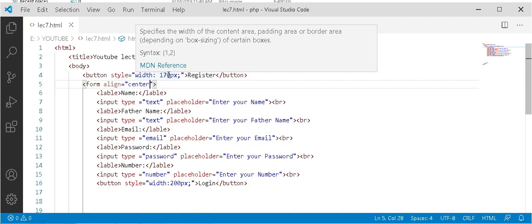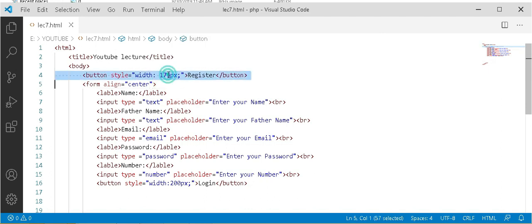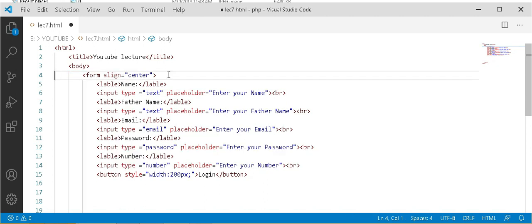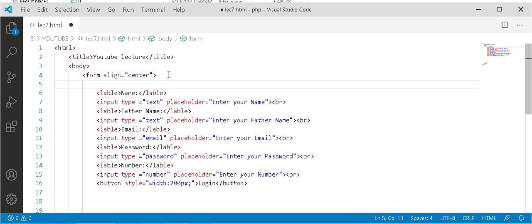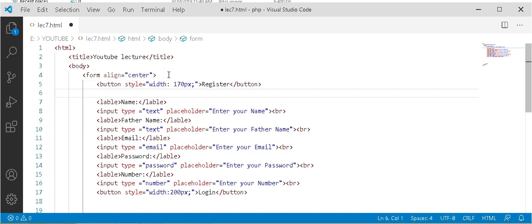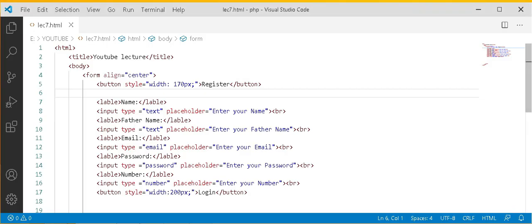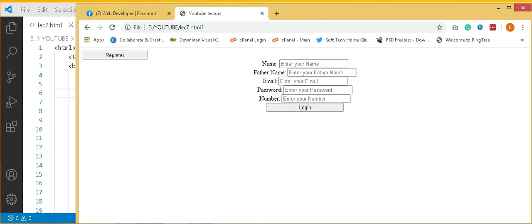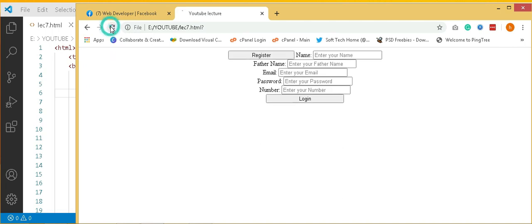If we also want the register button in center, we have to select this, Ctrl X shortcut and Ctrl V to paste, Ctrl S save, open Chrome, refresh it, and you can see register, but register button and name label are on the same line.